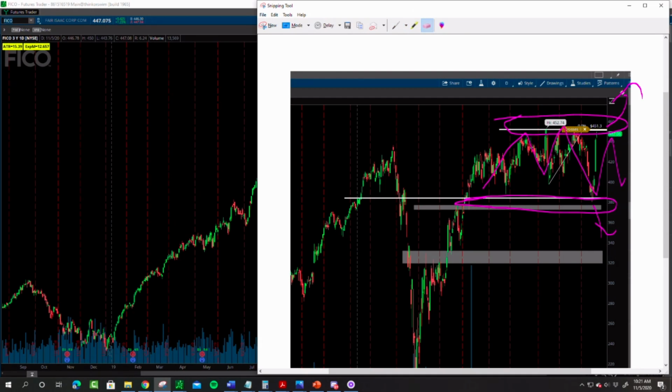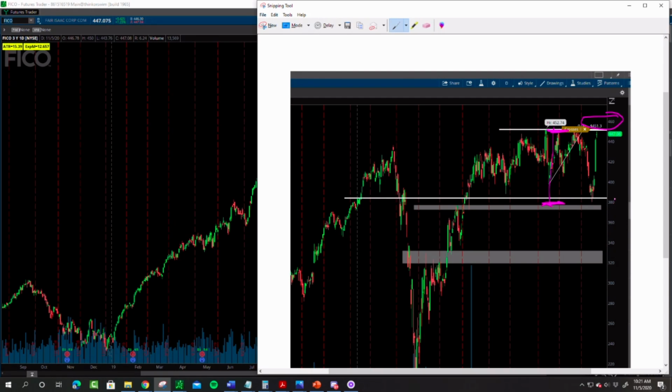Obviously, we're playing things on the breakout side to make things simple, so we're not looking at it from a shorting perspective. So I'm looking for a breakout. Once it leaves this range, it typically moves the size of the range or a little bit more. It's called a measured move.